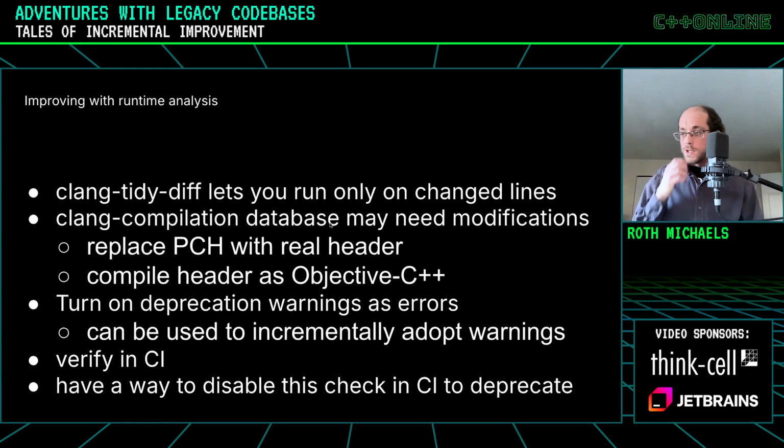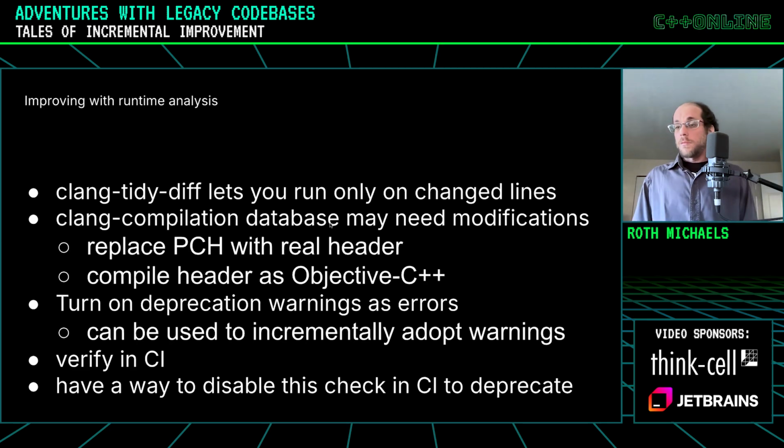So the way we do this is we use a tool that comes along with clang-tidy called clang-tidy-diff that allows you to only run the clang-tidy checks on lines that you've changed between 2 commits. So we do this on any pull request. We run clang-tidy-diff between that and the main branch to run the main clang-tidy checks. And I mentioned earlier that we build our own clang-tidy because we've written a few internal checks about some APIs we don't want to use anymore, or other things like this that are specific to our code base. And making your own checks requires compiling your own version of clang-tidy.